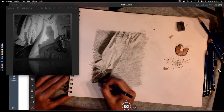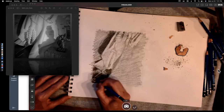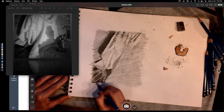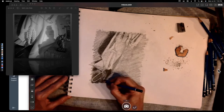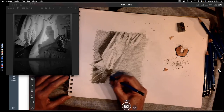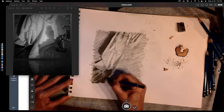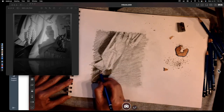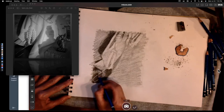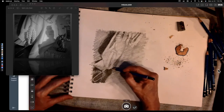And so I'm mapping out these lights and darks, but I'll go back and do more detail later. Right now, I'm just mapping out the lights and darks and letting it build so that I can start seeing more and more of the overall form and structure. So I'm blocking in, that's the name for it, blocking in those low key values.